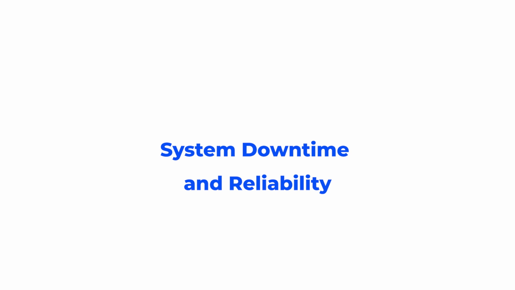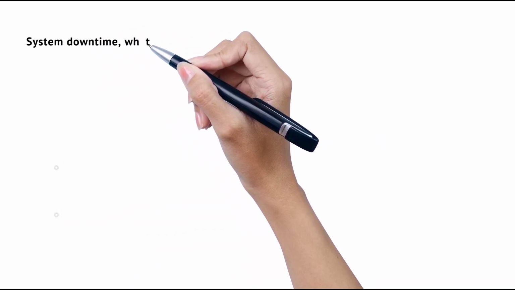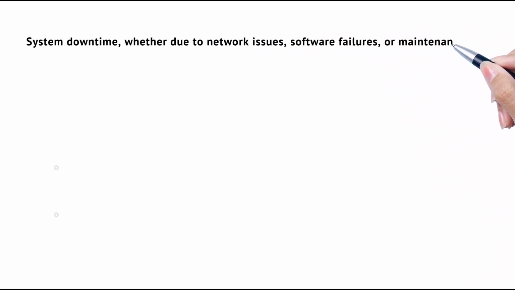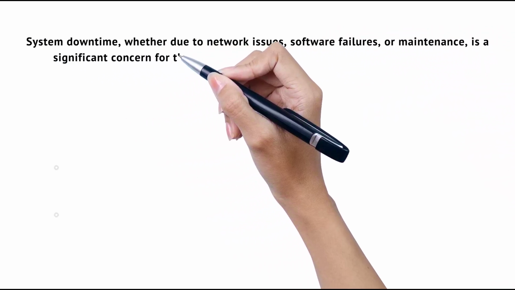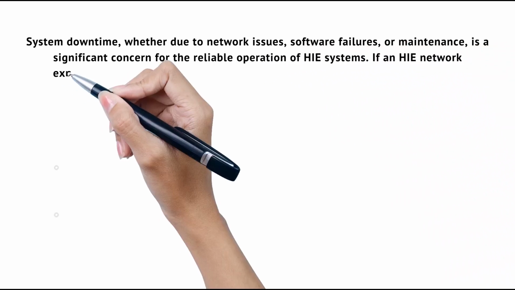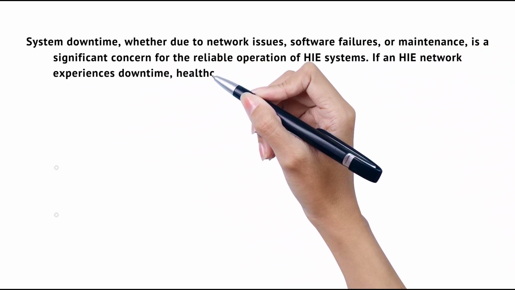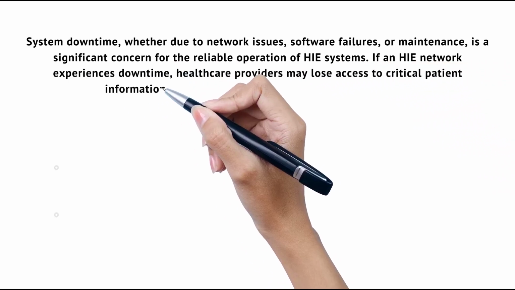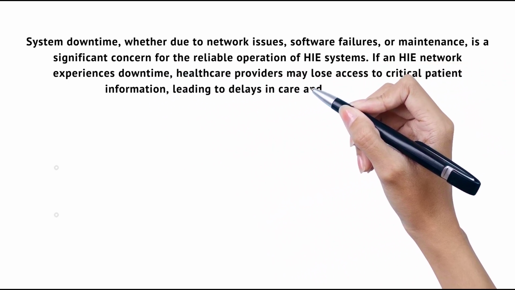1. Technical challenges. System downtime and reliability. System downtime, whether due to network issues, software failures, or maintenance, is a significant concern for the reliable operation of HIE systems. If an HIE network experiences downtime, healthcare providers may lose access to critical patient information, leading to delays in care and potential errors.